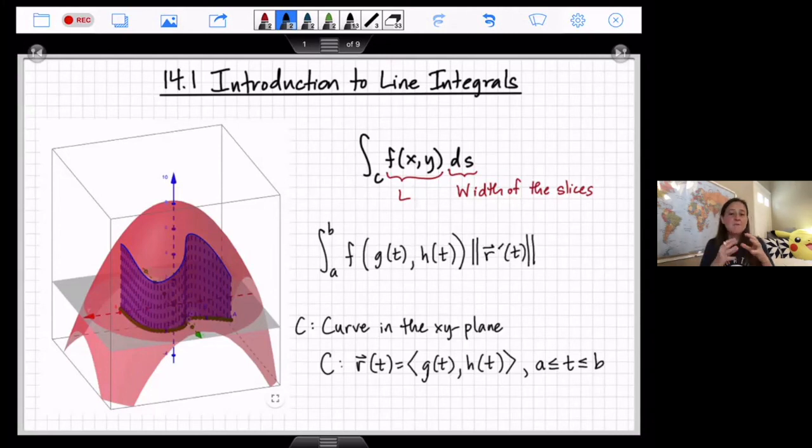That is the vector notation version of the arc length formula that you may have learned in your Calc 2 class. If you don't remember it, or if you never learned it, just trust me that that's going to calculate the teeny tiny slice width of one of those rectangular slices of the curtain. All of this integral has been rewritten in terms of t, so we're going to integrate with respect to t. And in the next video, I'll actually do an example of calculating one of these line integrals.